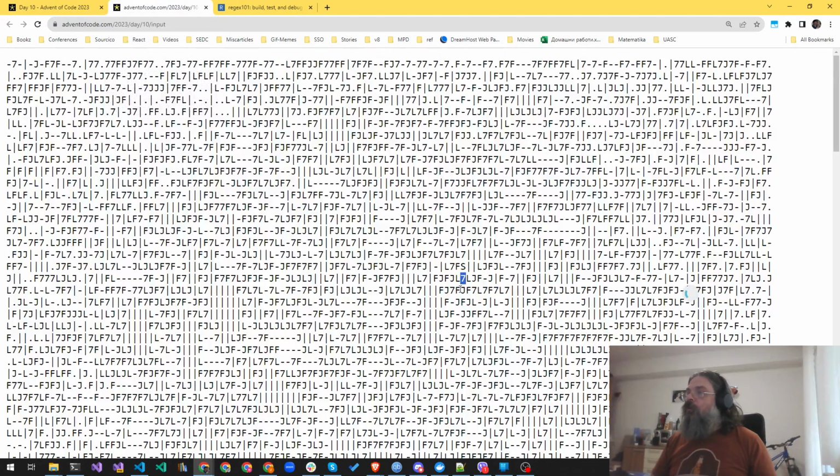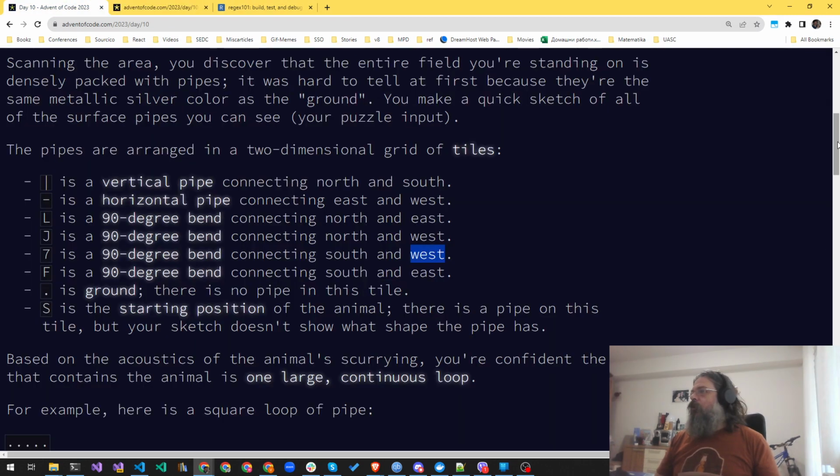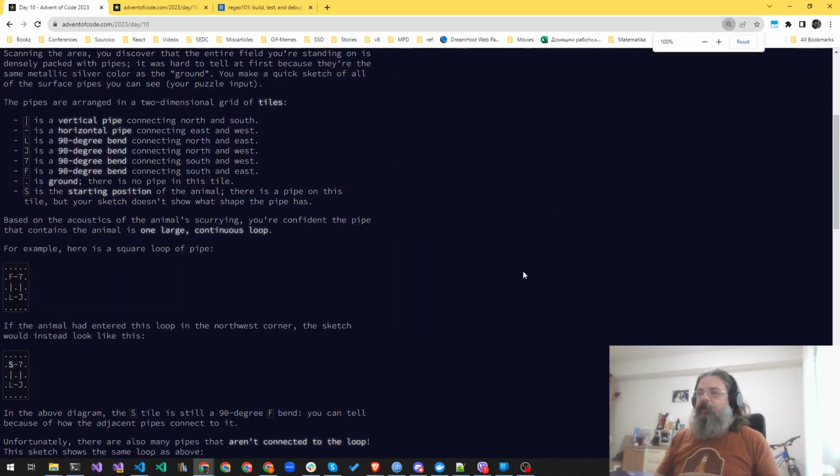So this one also cannot be part of our S, so it means we have an F pipe and we have a 7 pipe on top. So we're gonna run an assumption that's sustained by this input that there is a unique way our S pipe connects, which means that we will be able to determine the type of pipe, one of these six, that our S pipe is.